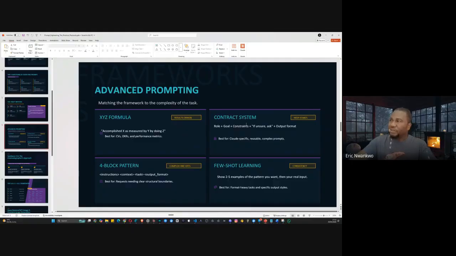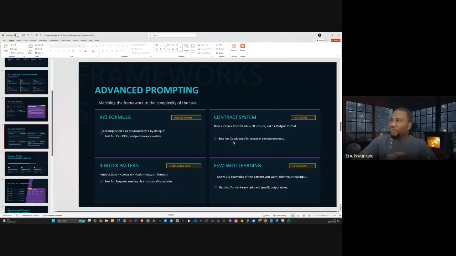And there's also the contract system. So here you have the role plus the goal plus the constraints. And if you're unsure, you ask, then you get the output format. So this is also different. This is similar to the CRAFT framework, where you give it the role, tell it what the goal is, tell it what the constraint is, and also the output format you want for the response.